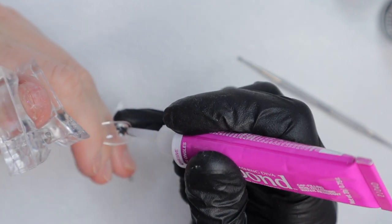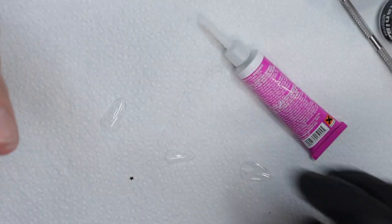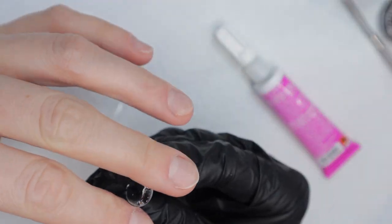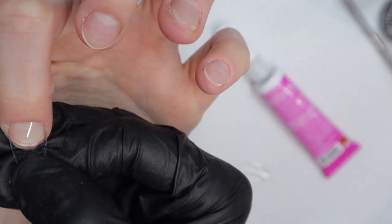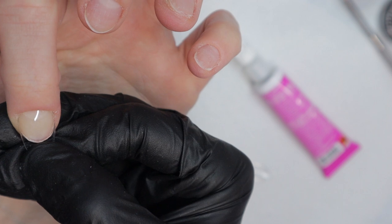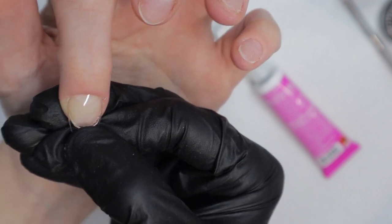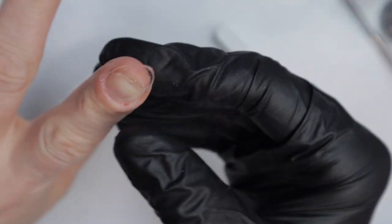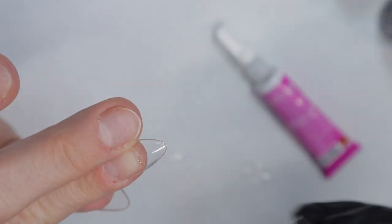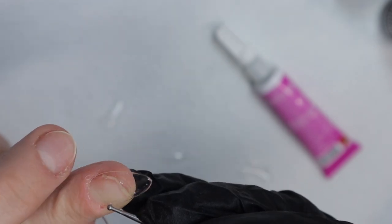So I'm just putting a good amount underneath the tip. Not too much, but enough so that it doesn't fall short of the free edge. Look how easy that applies. That's crazy. And then once the glue hits the free edge, I just stop applying pressure and I'm able to let go, and it doesn't pop up. To me, that's crazy. And I can just continue holding. I don't have to apply a lot of pressure.